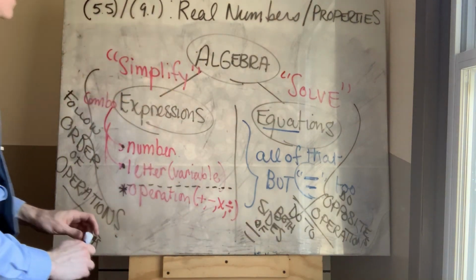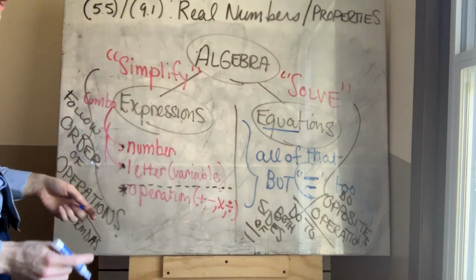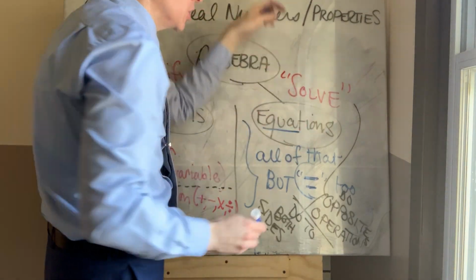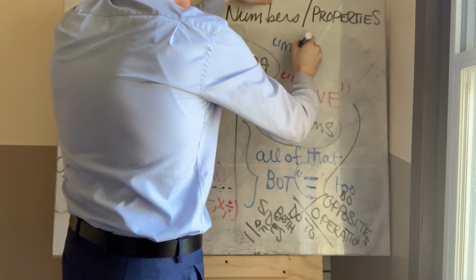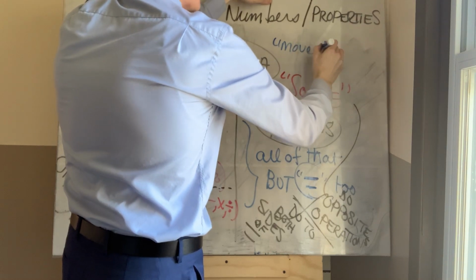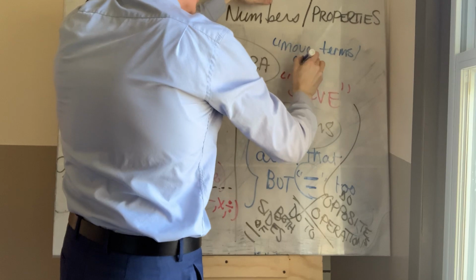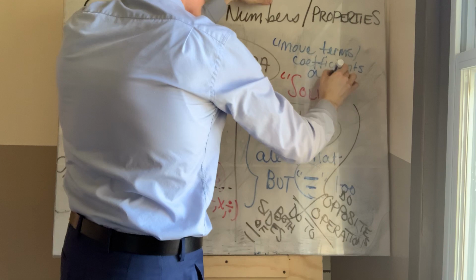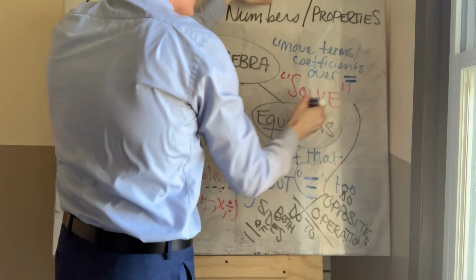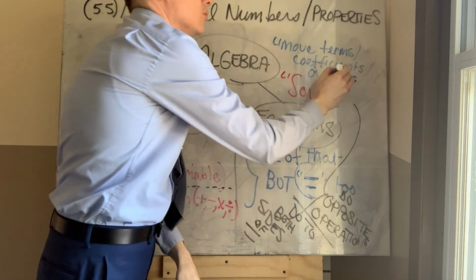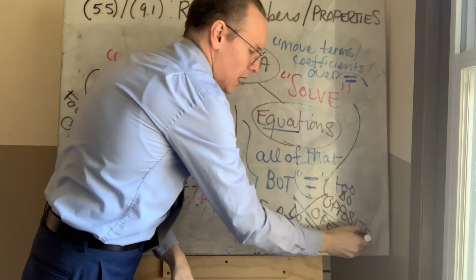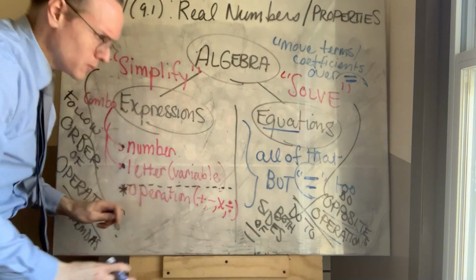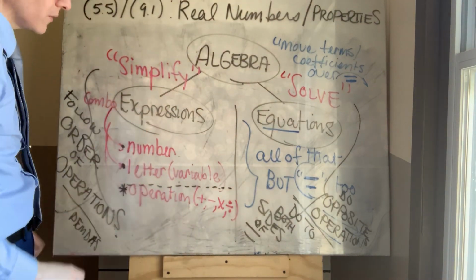Another distinction. When you simplify, you're pretty much sticking with what you have. When you're solving an equation, you're moving stuff around, terms or coefficients, over equals for the sake of isolating a variable, right? If you move over equals, you do opposite operations. If you're pretty much sticking with one side only, you are just doing the operation that's there.